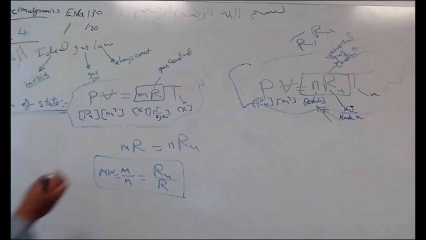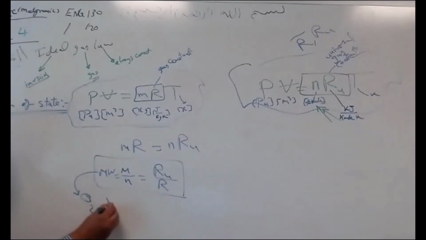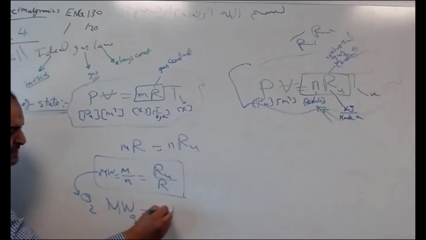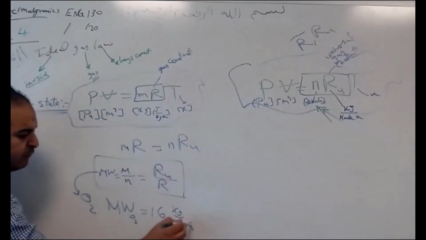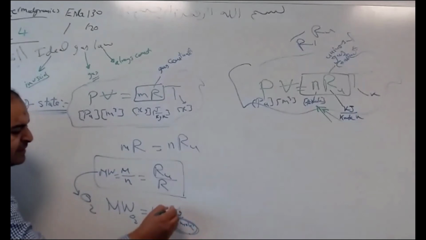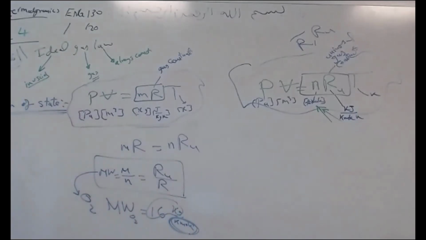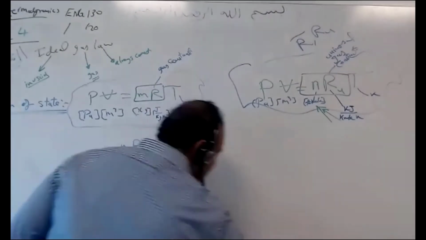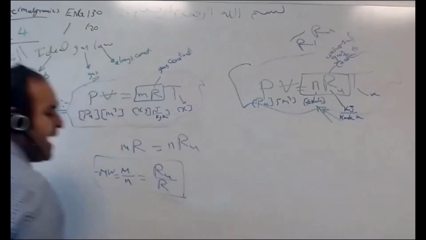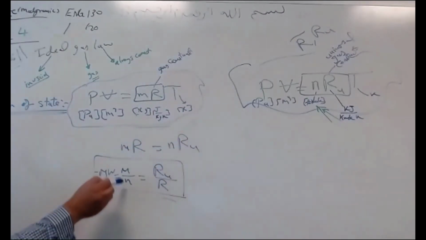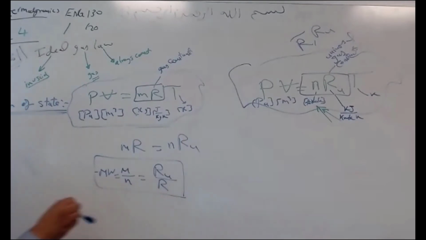So any material has a molecular weight. For example, oxygen. What is the molecular weight for oxygen, guys? 16 maybe? Correct? Yeah. So it means we have 16 kilograms per kilomole. If you have 1 kilomole of oxygen, it must be 16 kilograms. Make sense? For every material, we have one value. The ratio between mass and number of moles is always the same for one material.